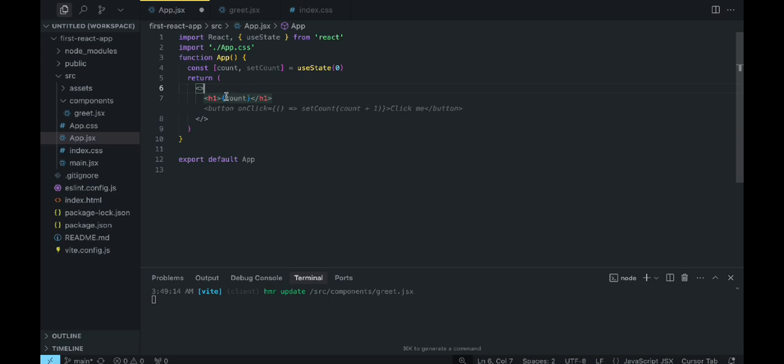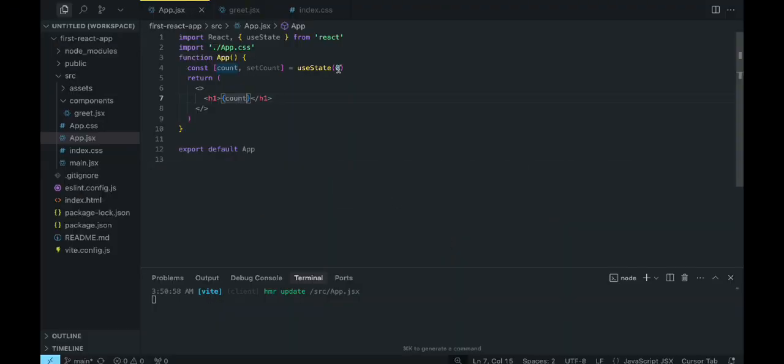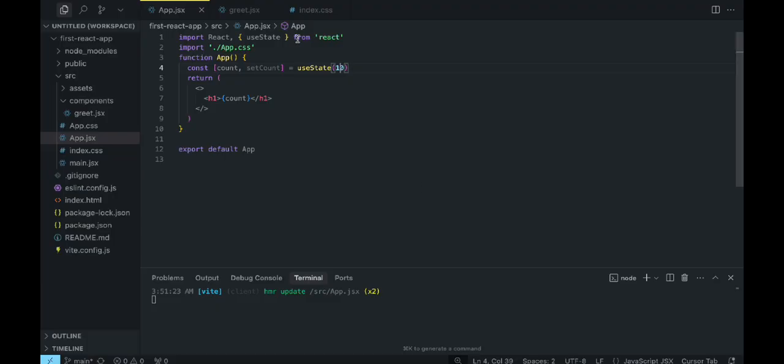And if we come over here to say h1, of course, remember how to use your JavaScript in your JSX, and we're displaying count. If I save this and I go back to our browser, you're going to see the count displayed, which is the initial value. So this is what we have, 0 as our initial value, right? If I go back to our editor and I change the initial value to 10, if I save this, we'll go back to see our initial value is 10. So this is basically how to create our state in React. The first value is the state, the value of the state, and the second is the setter of the state. This helps us to update the value of the state.